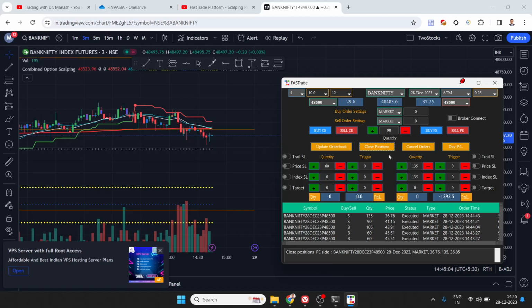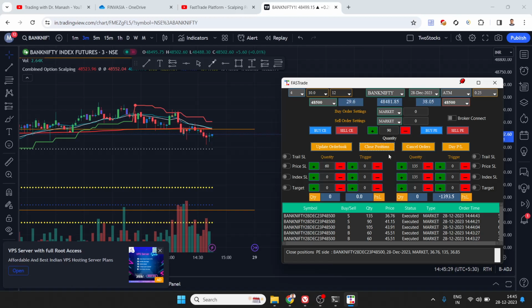Remember, this is designed from a buyer's perspective, so it will not allow you short selling. That means you cannot have negative positions. You need to have some buy positions in order to sell them. That's a restriction that has been deliberately put into place to ensure that you don't short sell; rather, you always have open positions that you want to sell or close.